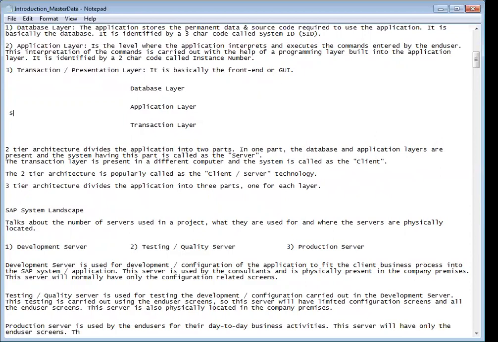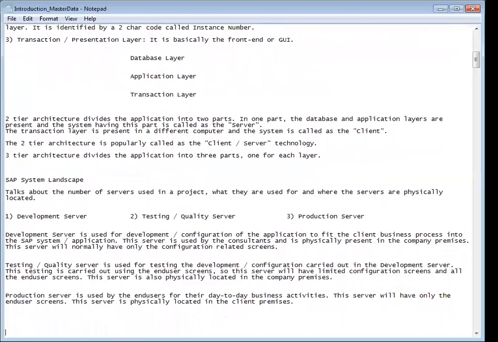Okay, and this server is physically present at the client premises. Physically located in the client premises. Are we clear so far?